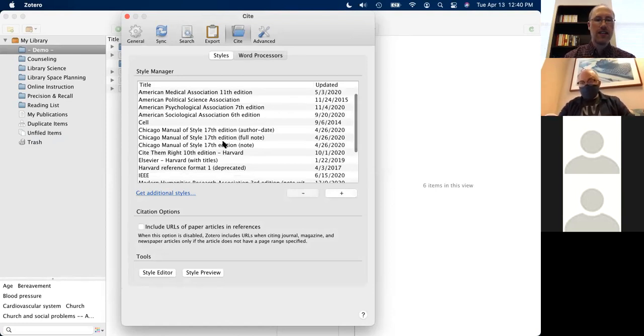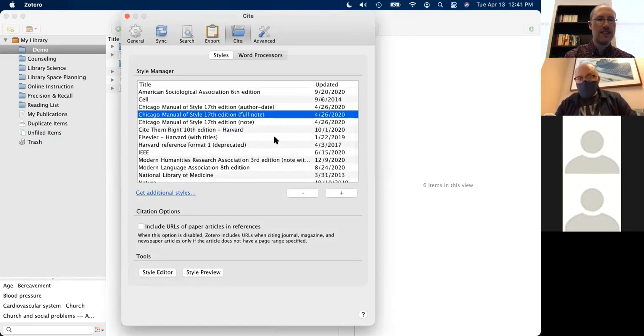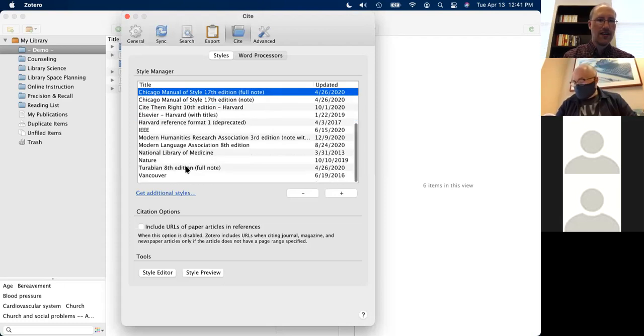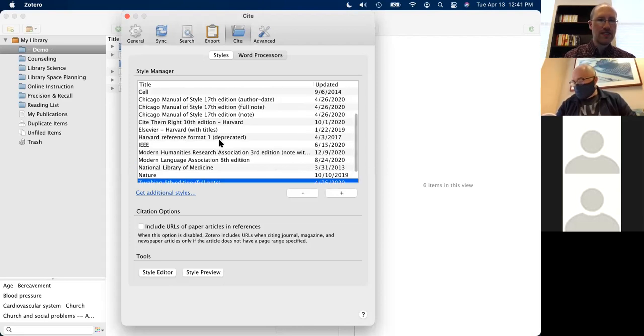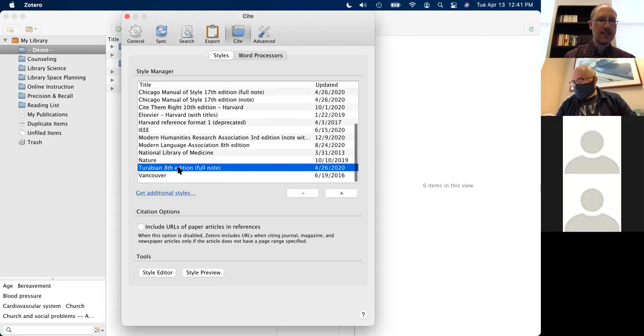So for Covenant, that would be either Chicago Manual of Style 17th, which is what Turabian is based off of, or there actually is a separate Turabian version. I believe one difference between the two is that this Turabian version, when you cite things multiple times, will use Ibid, that abbreviation to say, hey, it's the same thing I just cited earlier.